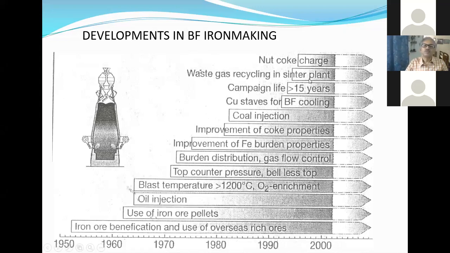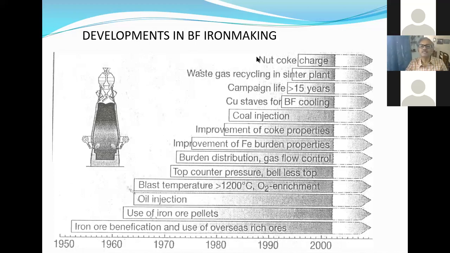Then there is waste gas recycling in the sinter plant. Of the waste gas that comes out, 40% is used up in the hot blast stove and 60% goes for downstream applications. A part of it goes to the sinter plant, and part of it goes to the coke oven plant. So it is nicely utilized, and your energy utilization is complete in the blast furnace. That's why it is so efficient. Inside, energy utilization is very high, and whatever comes out will also be utilized.